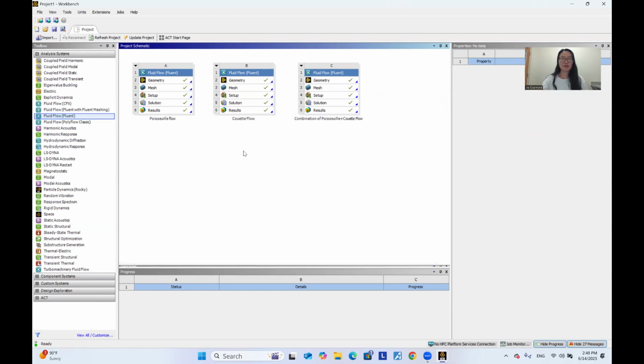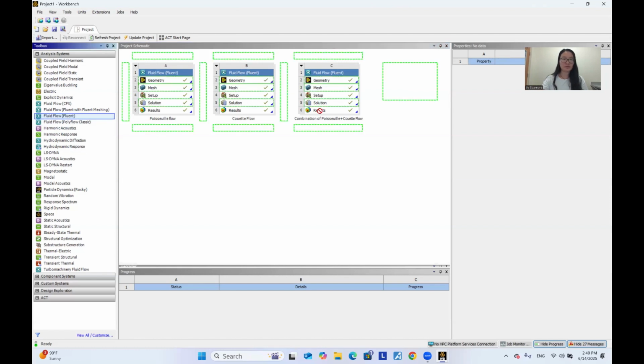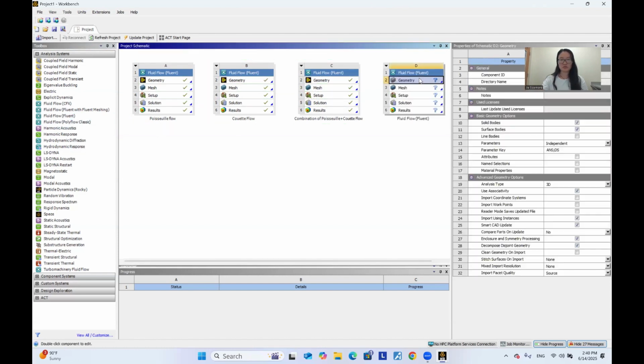First, I'm going to create a pipe. Before I open the geometry, make sure it's 2D.